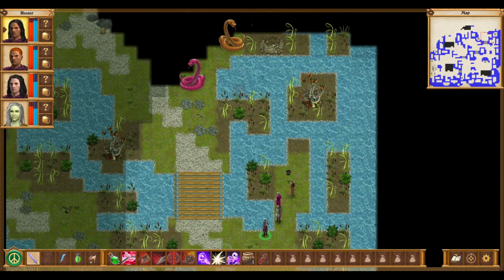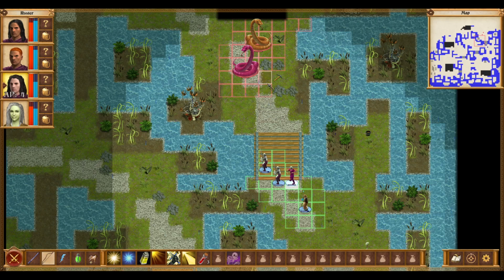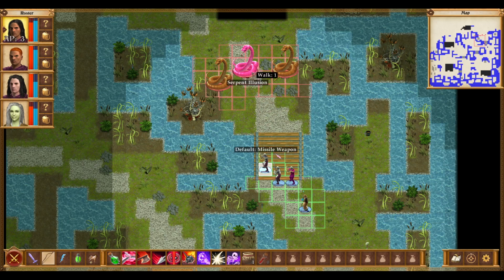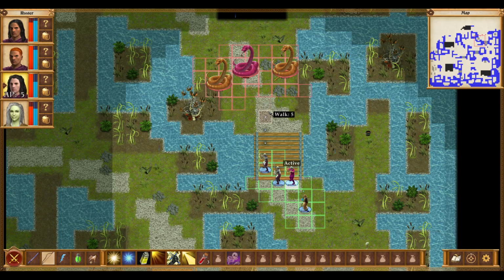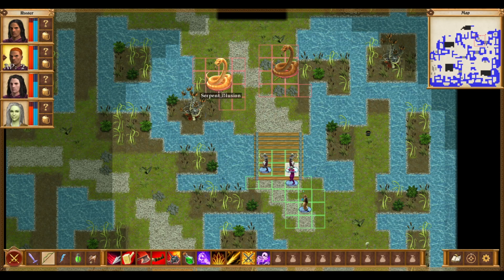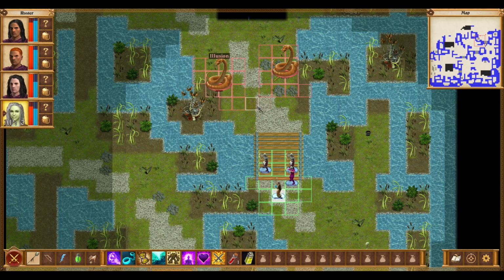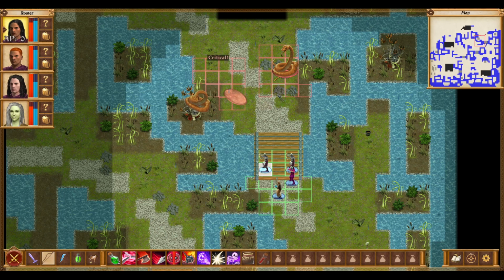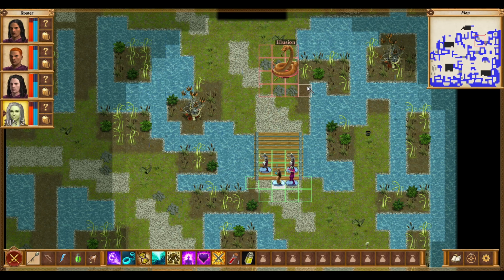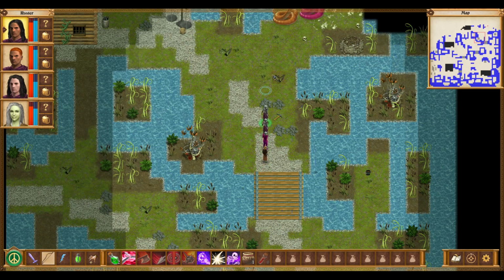Serpent Illusion. Yeah, illusions take big hits. Always go for the color swap, the palette swap first, just in case. Okay, well that wasn't too hard.